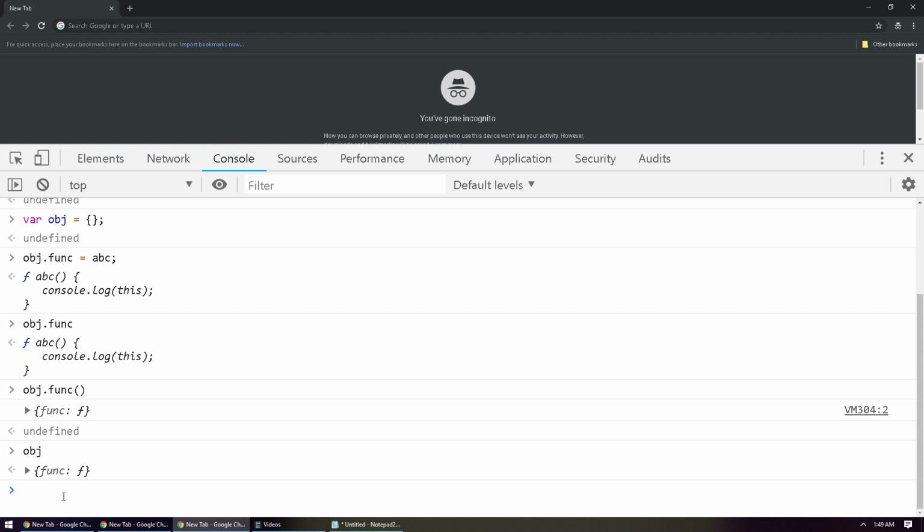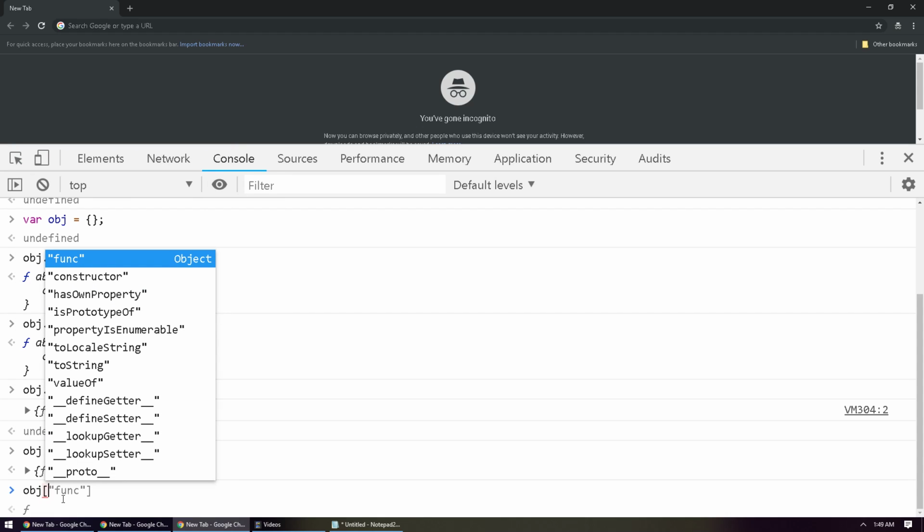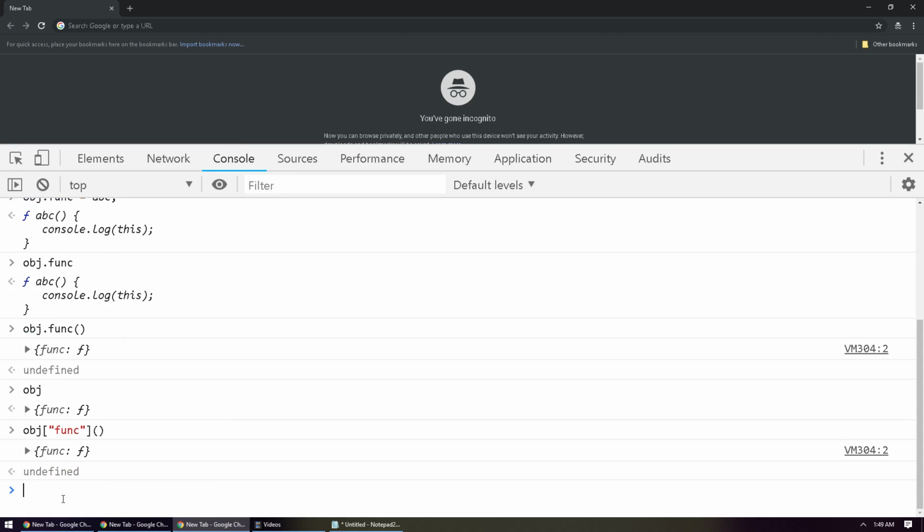So the rule is, if the function gets called by itself, this always refers to the window object, the global scope. And if you call a function through dot notation or bracket notation, like so, then it refers to whatever is on the left side of the dot or brackets.